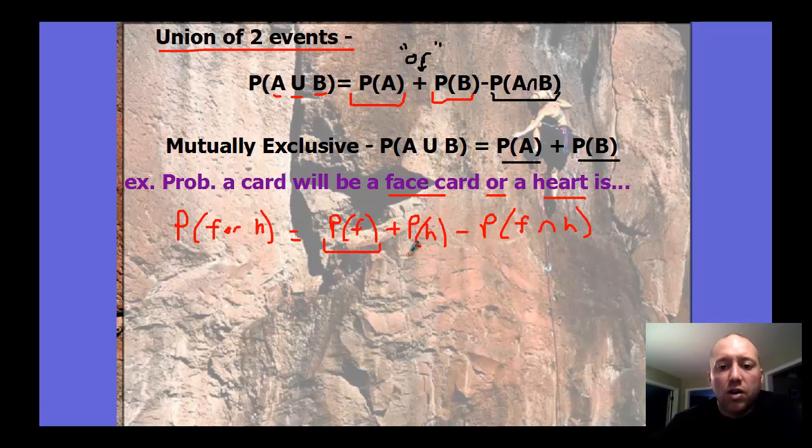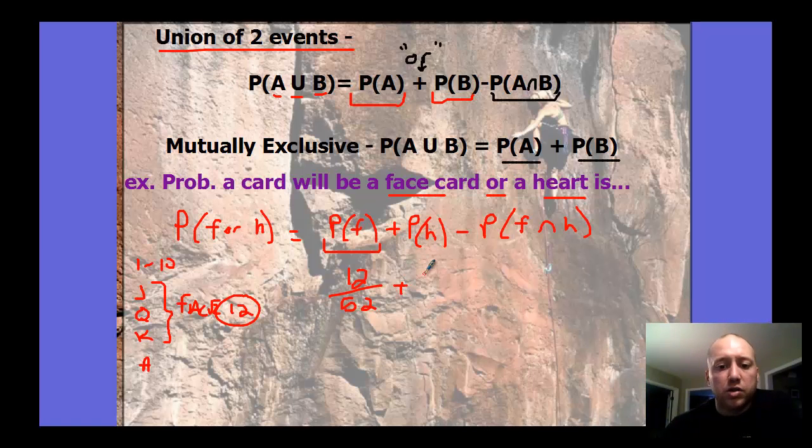To find the probability of a face card, how many face cards are there? If you're not familiar with cards, we have the 1 through 10, and then the jack, queen, king, and then the ace. Those are different kinds of cards. You have 4 of each kind, each a different value. These 3 are the face cards, and there are 4 different jacks, queens, and kings. So 4 times 3 is 12 total face cards. So 12 out of 52 cards in a deck. And if you're not sure of the number of cards or face cards, you're always welcome to ask me, and I'll help you out with that.